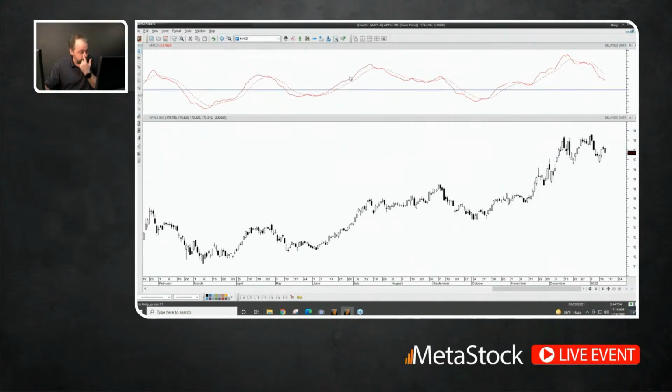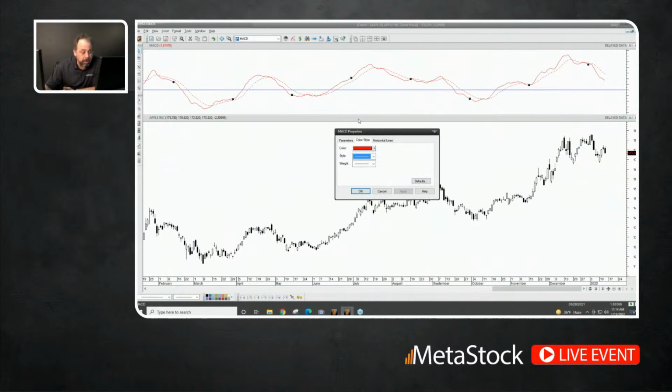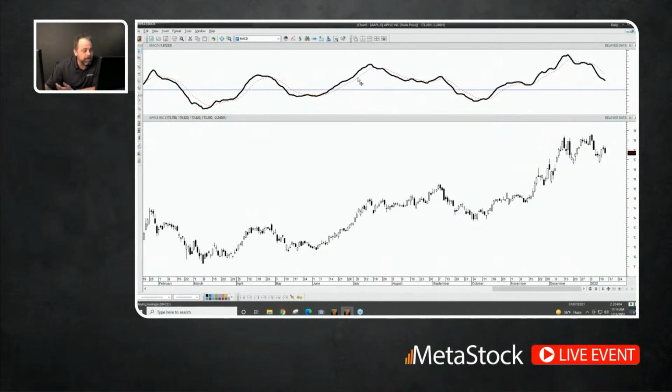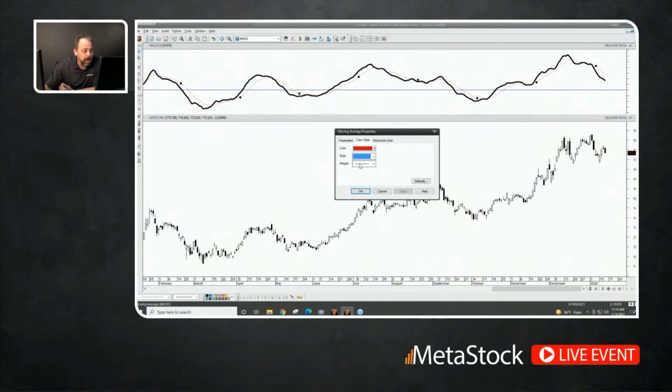I'm going to go ahead and change the color of the MACD value here. Again, I'll just double click on that. I'm just going to make it black. And so that you can see it a little bit clearer on the internet, I'm going to make it quite a bit thicker as well. Let's go ahead and click on that. That looks pretty good. I also want to change this little dotted line that dropped down, and I'll tell you what that is in just a minute. To do that, I'll just double click on it. I'm going to make that quite a bit thicker as well.